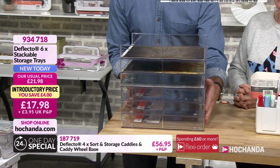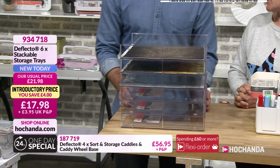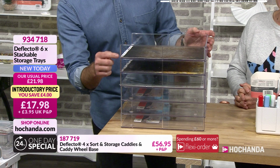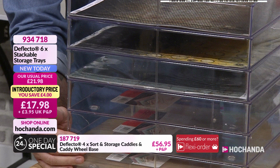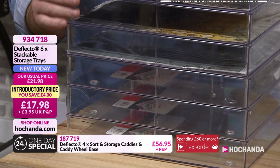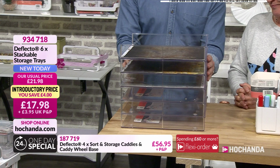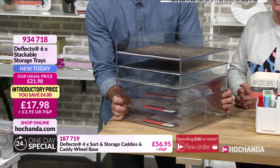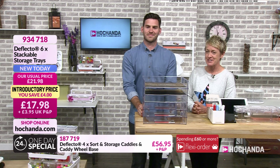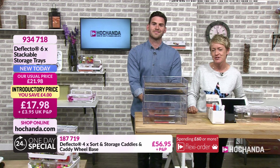We've got 40 seconds left of the show. We can finish together. As you can see, they're all clear down the side there. They do sit in nicely as well. There are locators designed to stop them from just sliding off one another. Proving to be very popular. £17.98. It's a great price. So is the one day special. In fact, so is all the storage solutions we've got on the show.